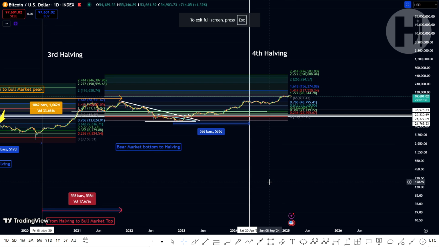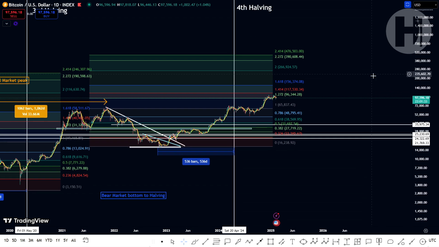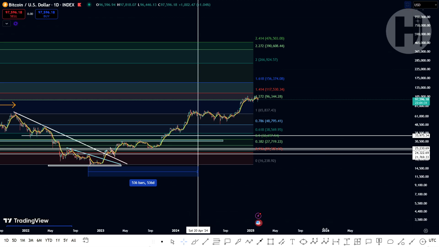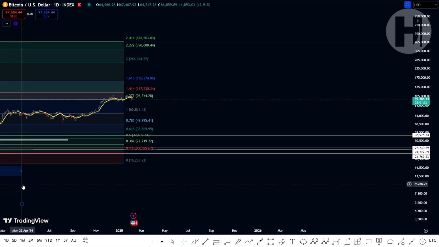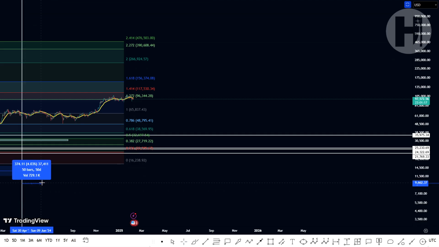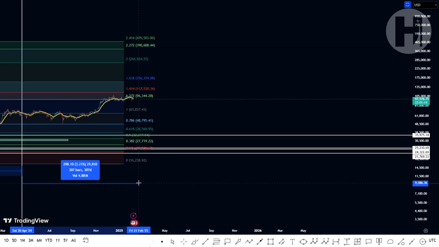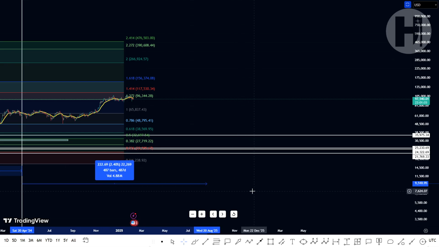and we're going to count 487 days from the halving, and that was April 20th. So we're going to zoom in a little bit, just like that. So this vertical line is the halving. Let me just point it properly, April 19th. There we go. So from there, 487 days. That puts us in August 2025. Essentially in 5 months. This is according to the data. This is according to the previous 3 cycles, okay? So we have August 20th.